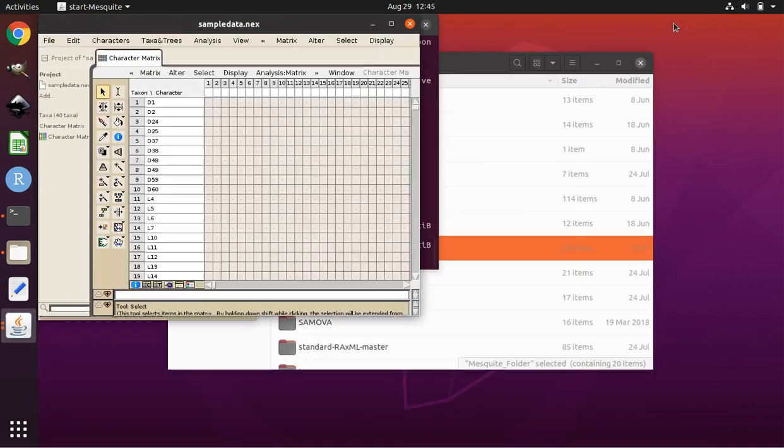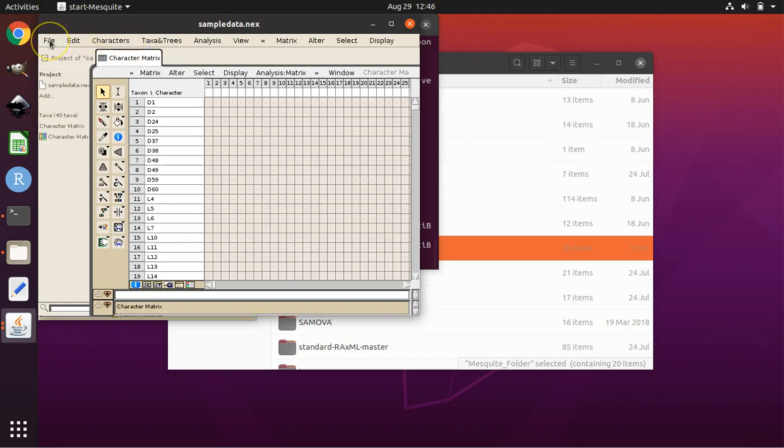The reason that Mesquite went ahead and made this NEXUS file without even asking us if we wanted a NEXUS file is because the Mesquite population genetics software works natively with NEXUS file format. So if you give Mesquite a file that's in a different format, Mesquite will automatically convert the file into the NEXUS format so that it can work with it in the format that it's designed to work for. But the side effect for us is that it automatically generates a NEXUS file for us that we can then use in other software that also requires NEXUS files.